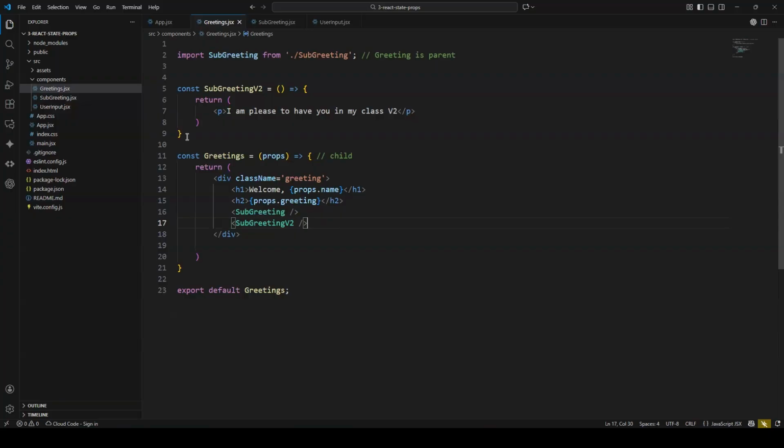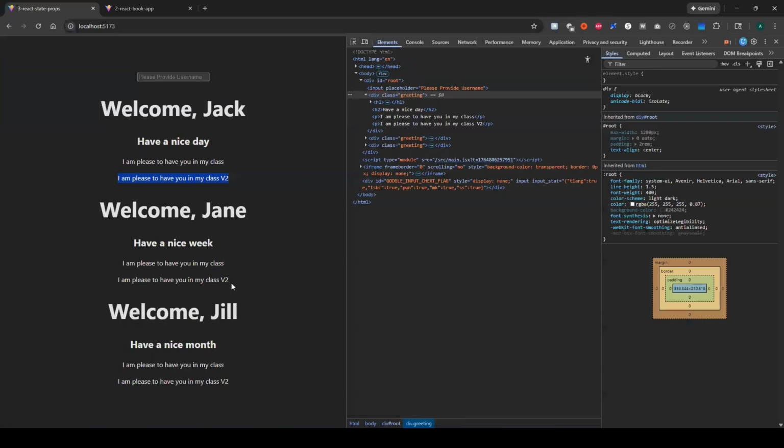What absolutely matters is how they are rendered or how they are displayed. Whenever I say rendered, if you don't follow it, you have to assume I'm talking about displaying on the web page or browser.